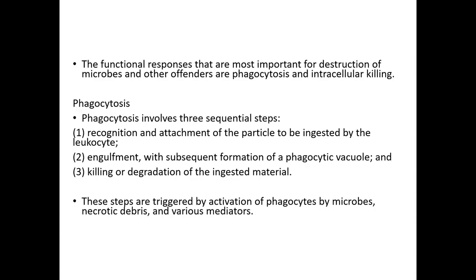The functional responses that are most important for the destruction of the microbes and other offenders are phagocytosis and intracellular killing. Phagocytosis involves 3 sequential steps. Number 1, recognition and attachment of the particle to be ingested by the leukocyte. Number 2, engulfment with the subsequent formation of phagocytic vacuole. And 3, killing or degradation of the ingested material. These steps are triggered by activation of the phagocytes by microbes, necrotic debris, and various mediators.